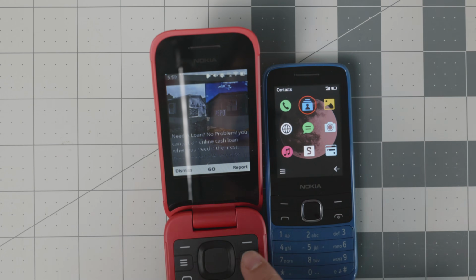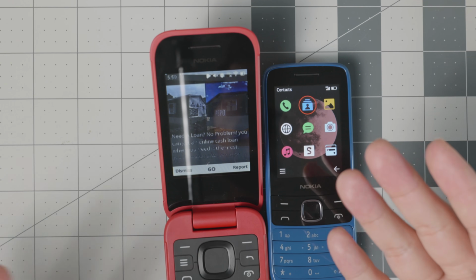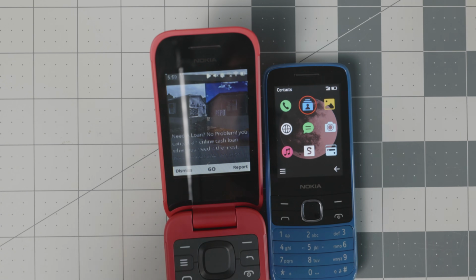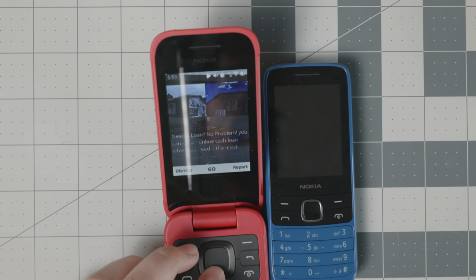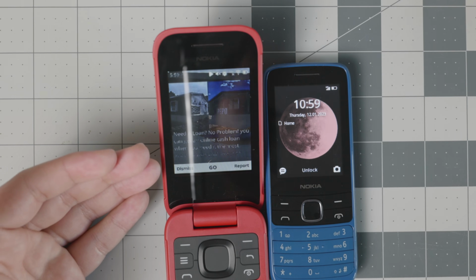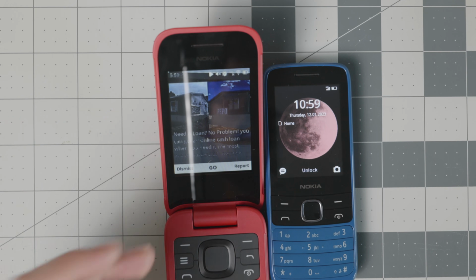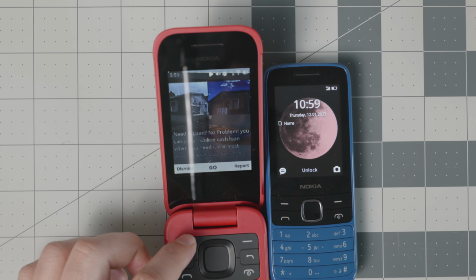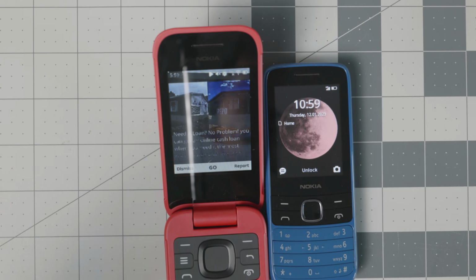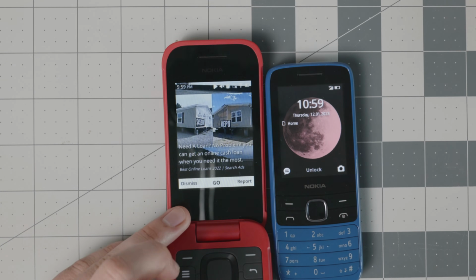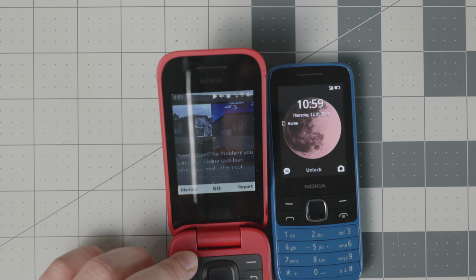Now, this is perfect timing, and this just happened. I didn't plan it to happen this way, but it just happened. This is the main drawback for KaiOS. All applications that are not first party, so that do not come preloaded with the phone, but are third parties, things that you download in the store, will have the unfortunate reality of advertisements. So you have to dismiss it, or if you're interested, you can do whatever you want and go into it. But every so often, it's not massive, but every so often you will have ads like this one right here plague your phone while you're using third-party applications.